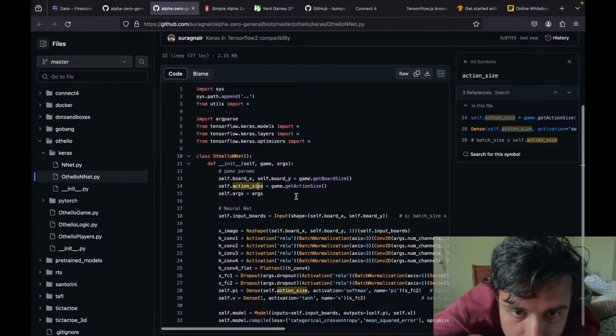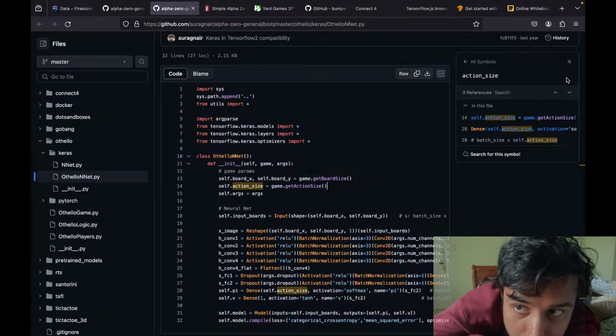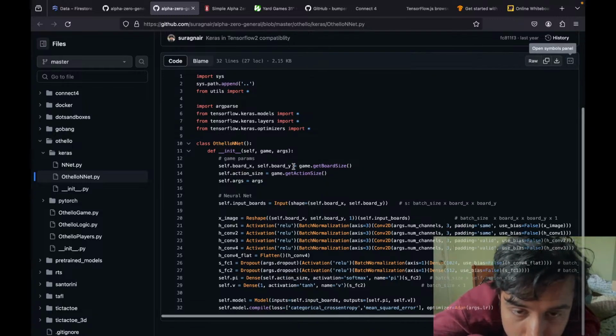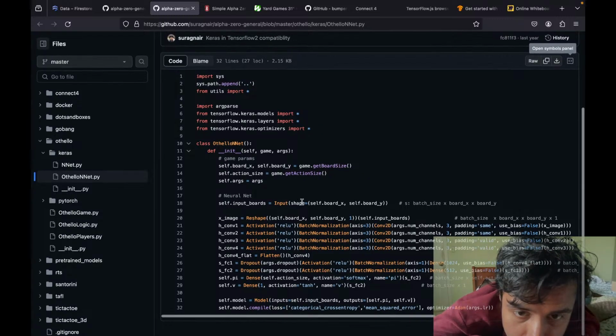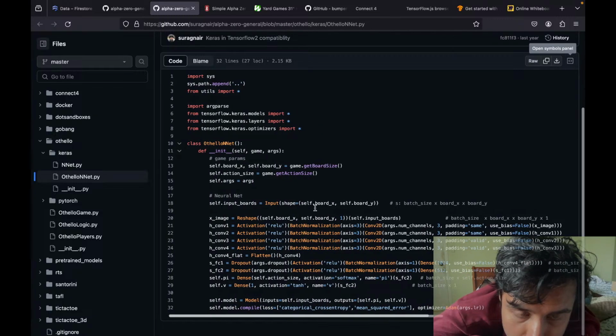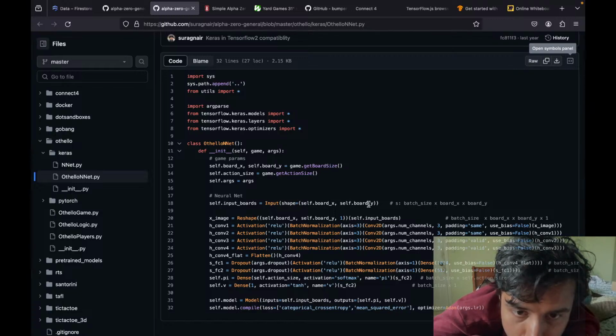Self.action size. I actually don't know how Othello is played, to be honest. But I'm assuming action size is how many actions you can make. Then self.input boards, input shape, board.x, board.y.